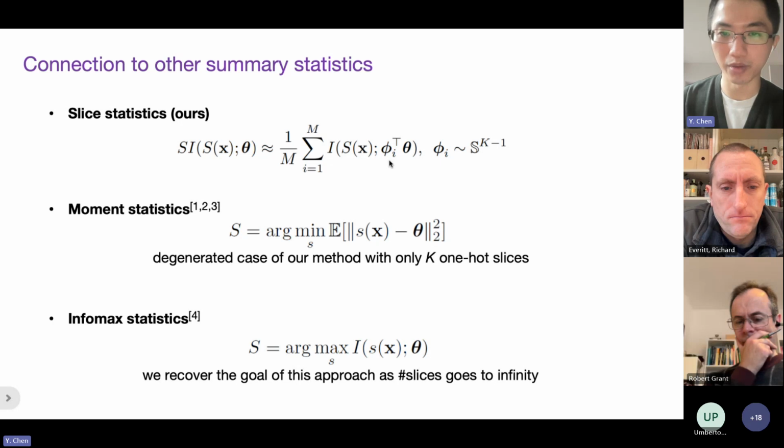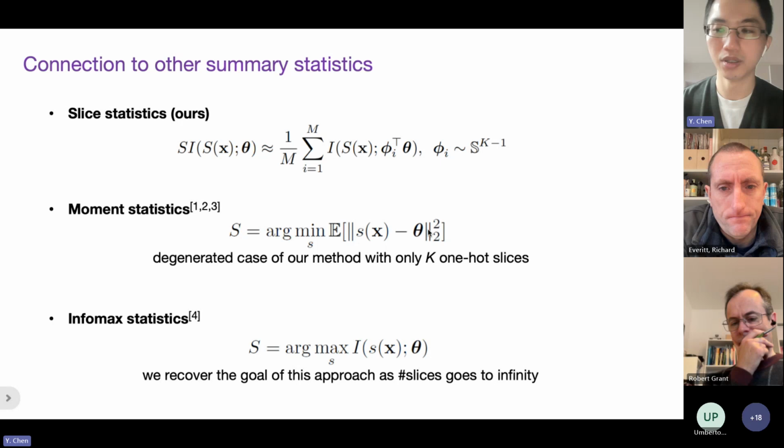And you'll discover that if we have k one-hot vectors, then the object inside here becomes the object here. This may not be so obvious at first glance, but if you decouple the sum here, this MSE loss can be decomposed into the sum of several MSEs among different dimensions.